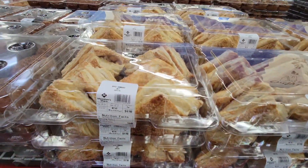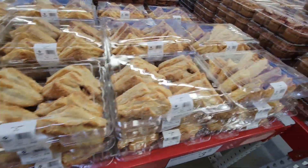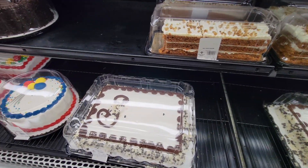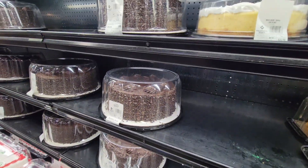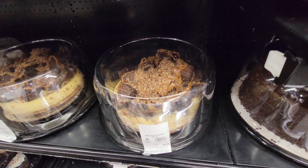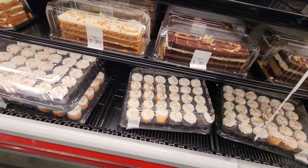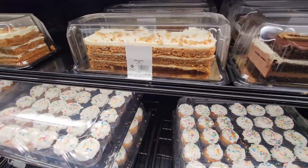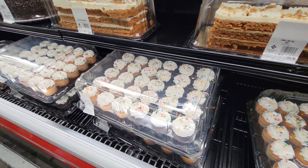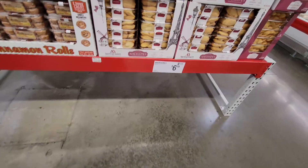If you're having a little get-together for New Year's — I know a lot of people are hesitating with big crowds given the last couple of holiday seasons — but if you don't care, this is the place to get some treats or just treat yourself. Look at these cupcakes and brownies! That carrot cake was really calling my name — I had to resist. My husband had the cart right behind me so I was trying to be good.